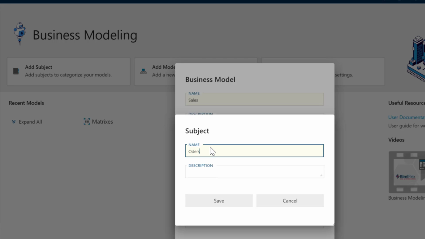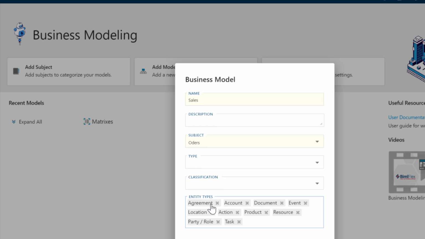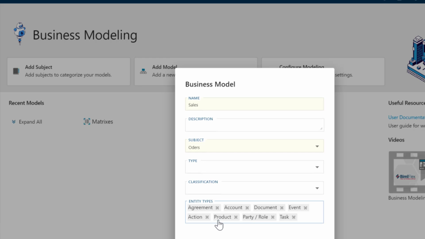This is just if you want to have multiple smaller models, which is probably a recommendation: instead of creating one massive model, you start by creating smaller, more focused modeling sessions of your business, saying let's model this process or this process or this process, and then bring them all together. Even at the model level, you will inherit all of the entity types that you've chosen. So if you're doing an ensemble logical model, you have it. For this model, you can say, I don't have this and I don't have that, so I can remove the location and the resource, because in this model I don't have those types of things.